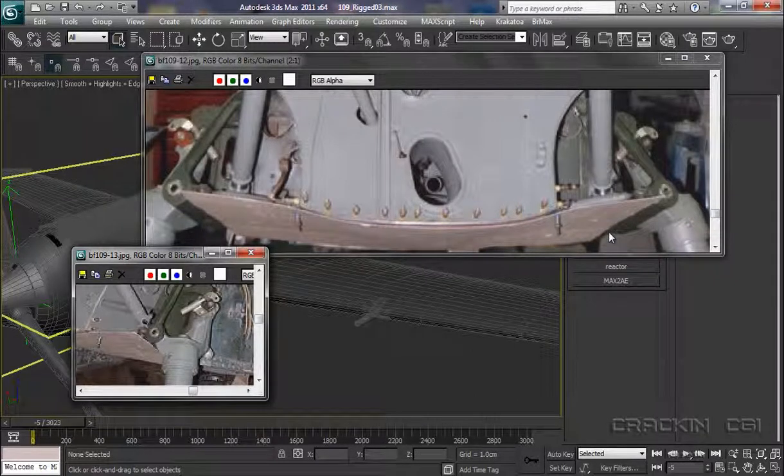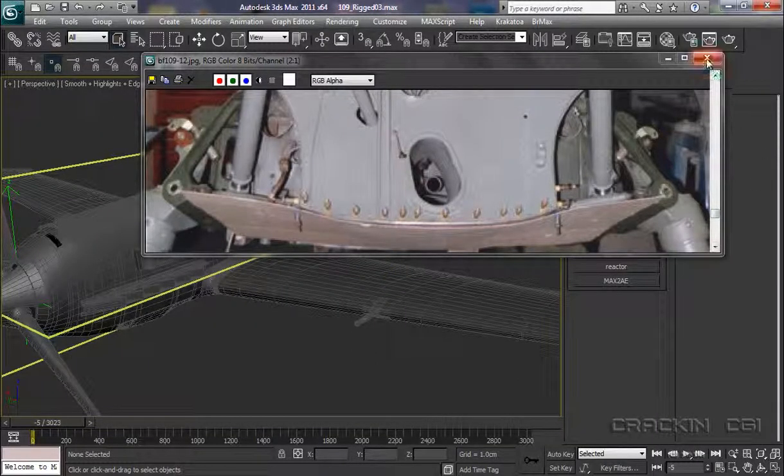So that's the pivot point there, and that's something we're going to have to take into consideration when applying our point connector and setting it up. Okay, well, let's close these down and let's get cracking.